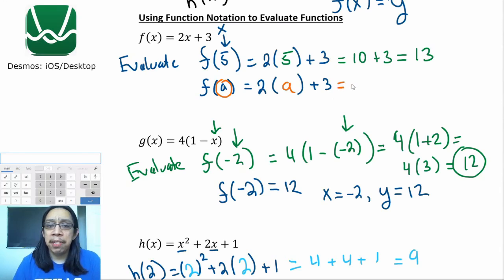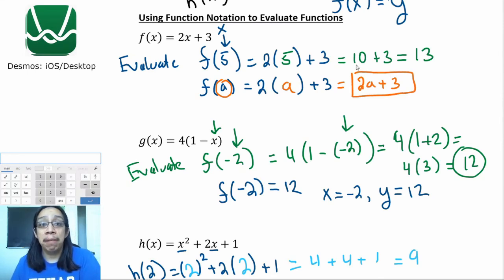So I'm going to go ahead and put a letter A in here. Now, how do we simplify this? Well, this is just 2 times A, which is just 2A, and then we just do plus 3. But wait a minute, this isn't a numerical answer. It's not just one single number at the very end. That's okay. Basically, the idea is whenever you're going to plug in a variable, your final answer usually is going to be an expression. And that's going to be alright. So don't expect your answer to always be a numerical answer. Sometimes your answers can be expressions.